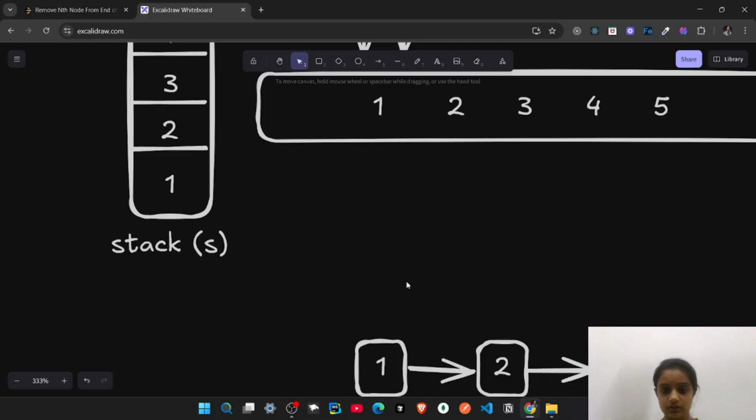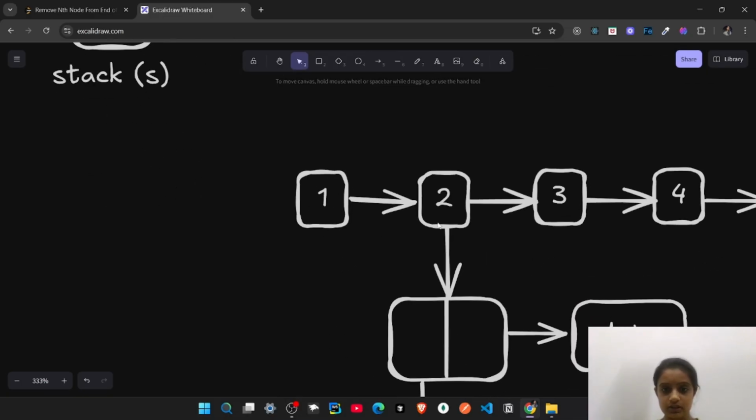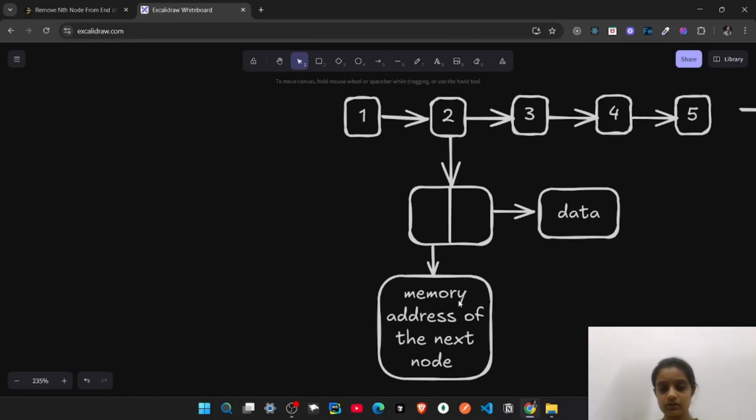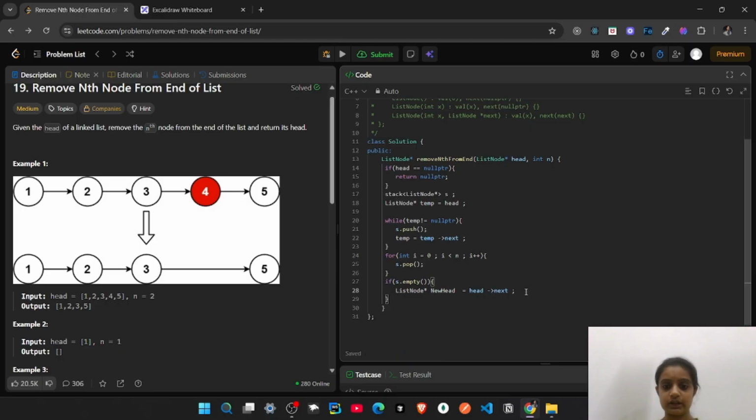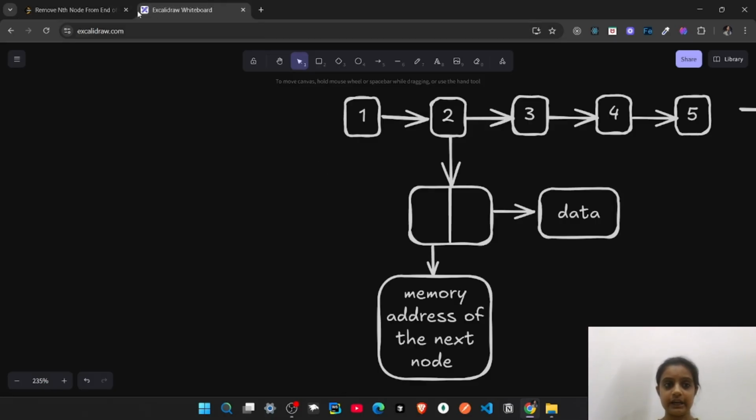As you can see here, this is a node: this part of the memory will store the memory address of the next node, and here it will store the data of the node. What is the current data of this node? It will store it.